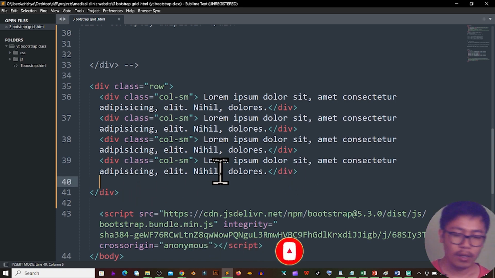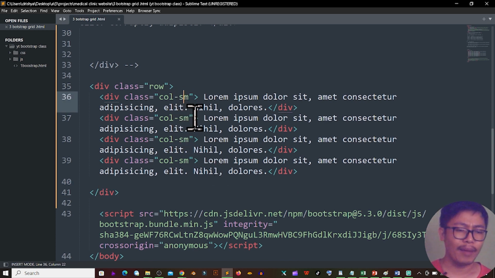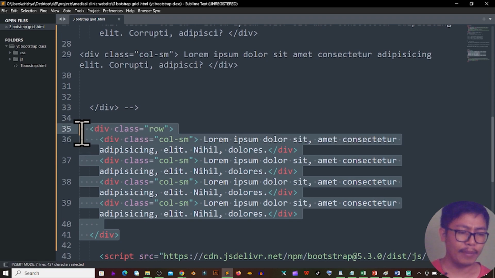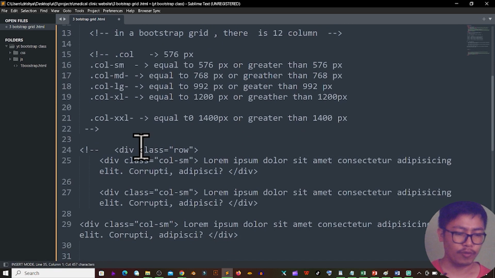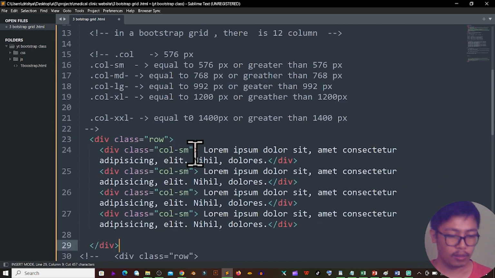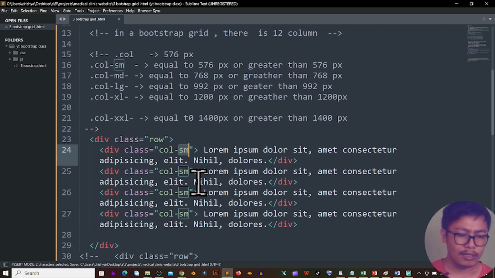Okay, so let's discuss col-md. I'm going to paste this code here. Here is sm, right?